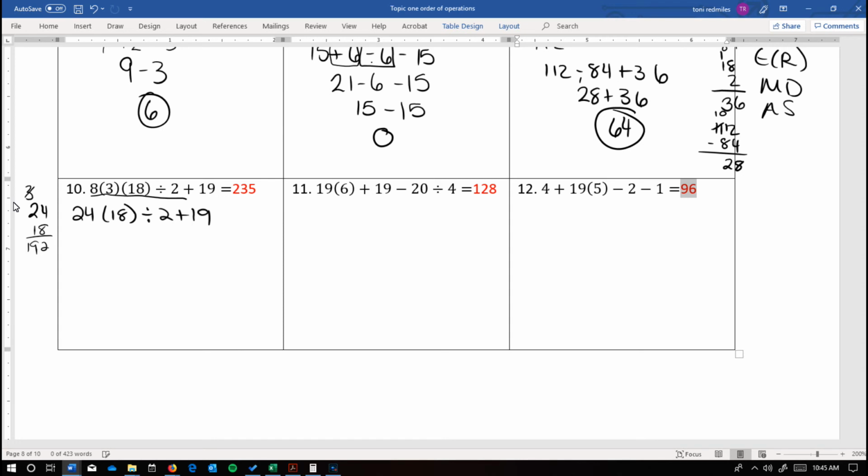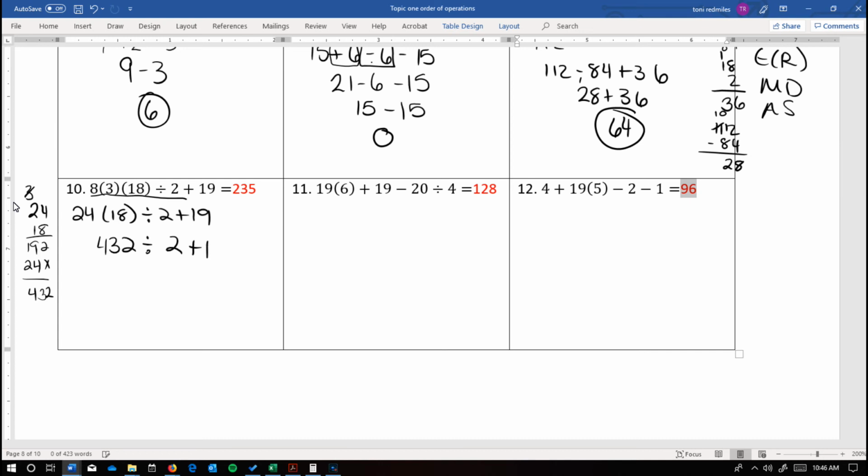I'm going to cross that 3 out, line myself underneath the 1, go 1 times 4, which is 4, 1 times 2, which is 2. Got to line up underneath the place value. You can draw whatever placeholder you need, a cat, smiley face, anything you want. And the answer is 432.